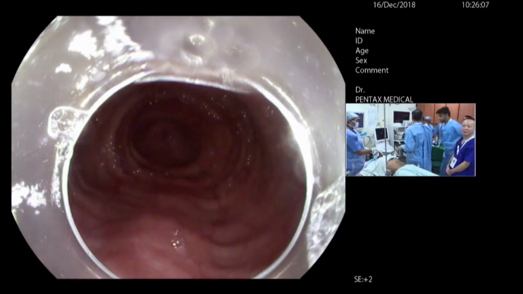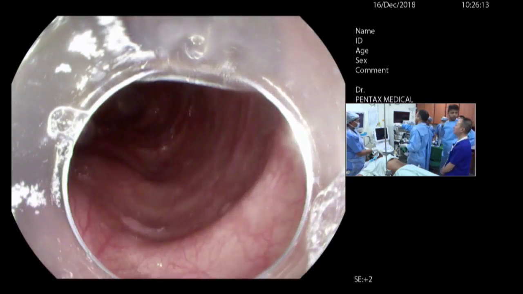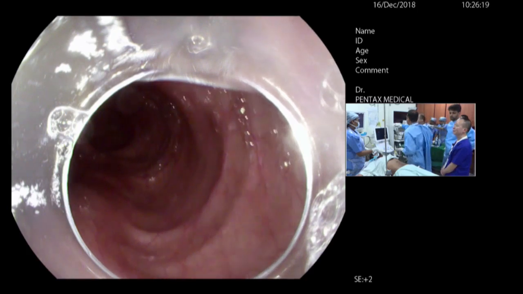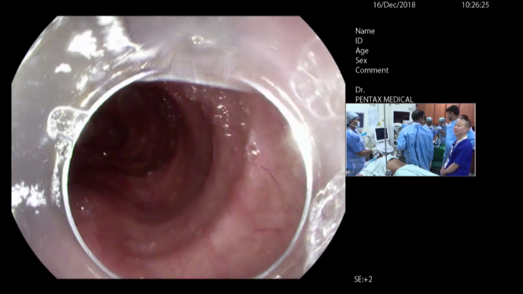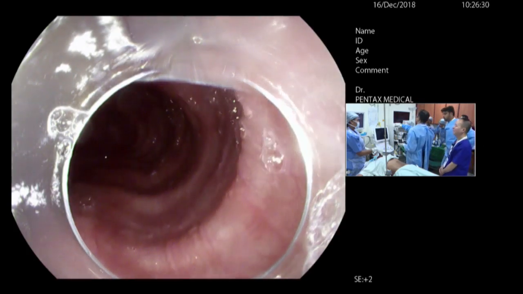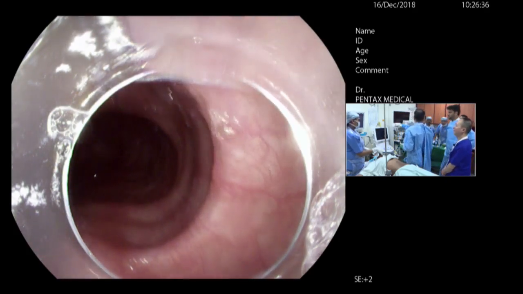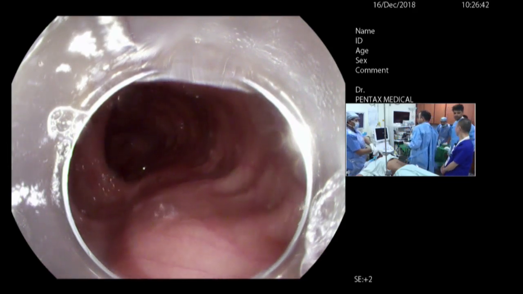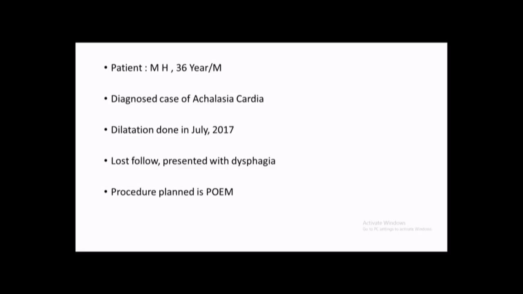Hello, Gaurav. Hello. Yeah, Gaurav, can you hear me? Yes, sir. Yeah, so we are ready with the case because it's already inside. We have started POEM. Okay, Sandeep. Okay, yeah. Sorry. Sandeep, can we get the history of the patient? Sandeep. Come up with the history. Sandeep? Yeah. You have started? Yeah, we have started. Just now we'll show you the history, the case has already started. Just one sec.